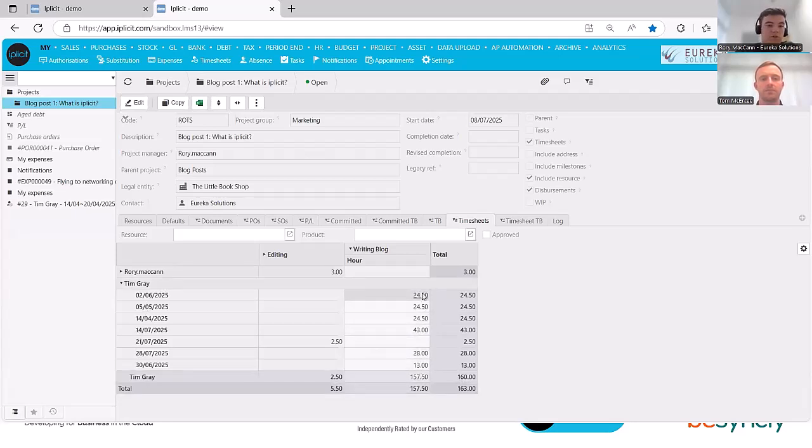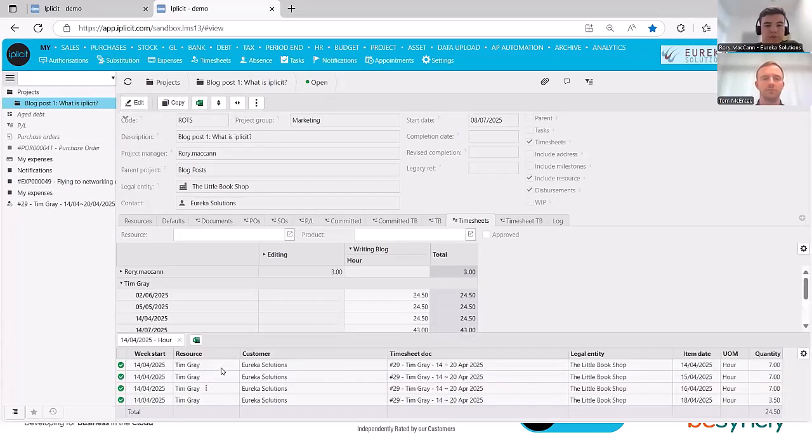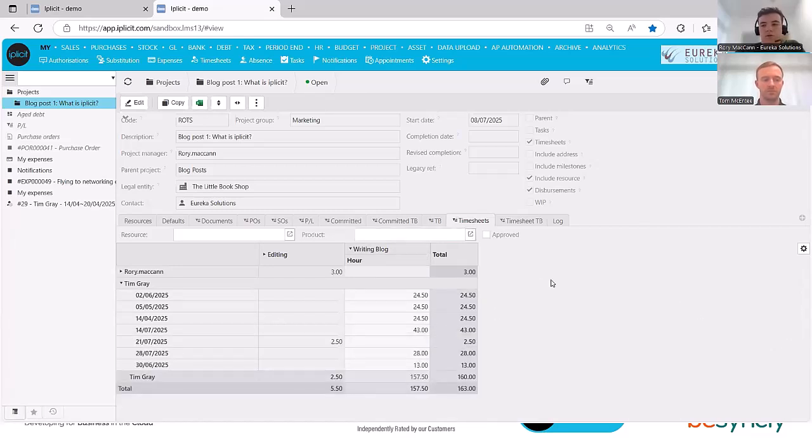You can also click onto these lines and drill down into it. So if we go to the one we just input there, you're able to see each day and that breakdown of the time spent. So you can see the 3.5 on the Friday to the 7 from the Monday, Tuesday, Wednesday. So that's the timesheets in relation to the authorization workflow.